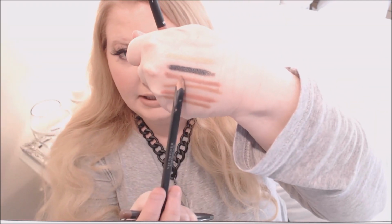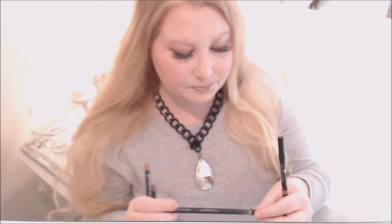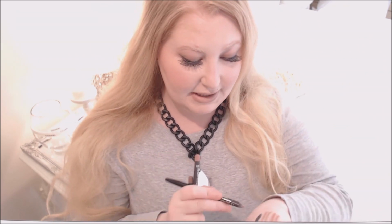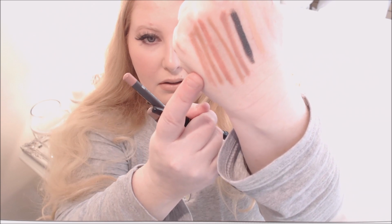Now for those pinky colors like the Tom Ford Blush Nude, this one is the Burberry Lip Definer in Rosewood, and it is the top one here underneath the black. So it's a rosy brown neutral. Chanel Natural Liner. I've had this one for years. I love it. Chanel Natural is here. So definitely give some of those lip liners a go if you haven't already.